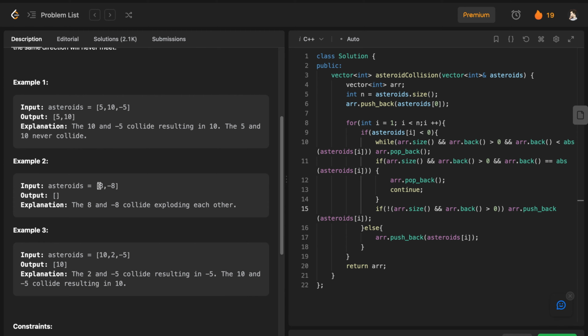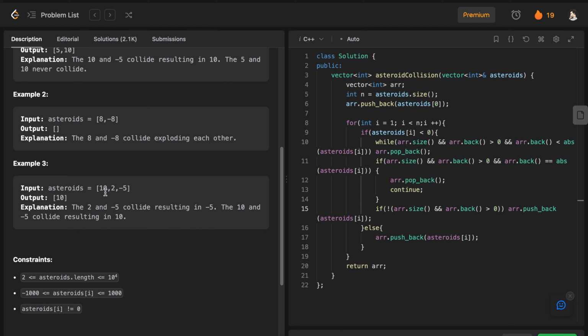Next is 8, minus 8. We have pushed 8. Now we compare the current asteroid with the last asteroid in our array, which is 8. The size of these two is the same, therefore both will explode, and we pop out the last element, 8, from the array, and the final state will be empty.